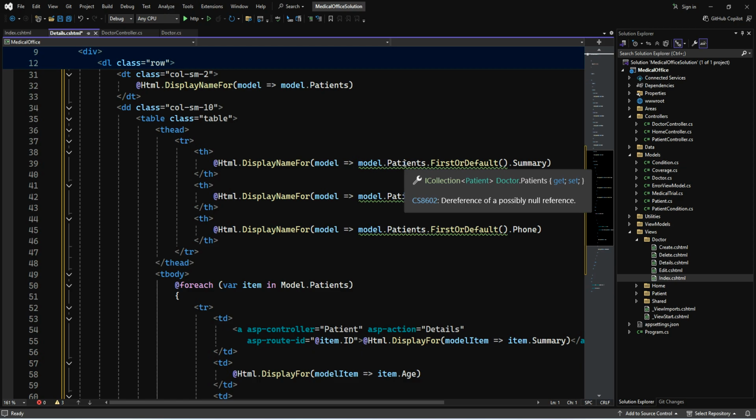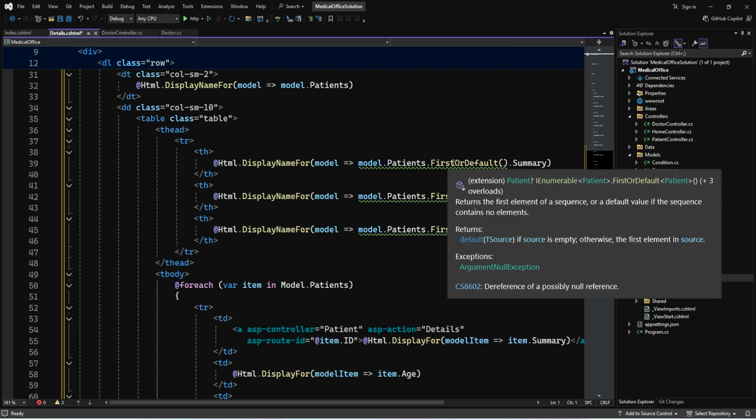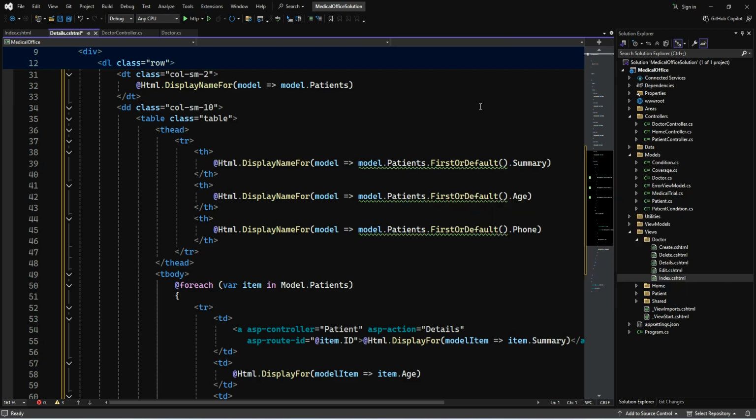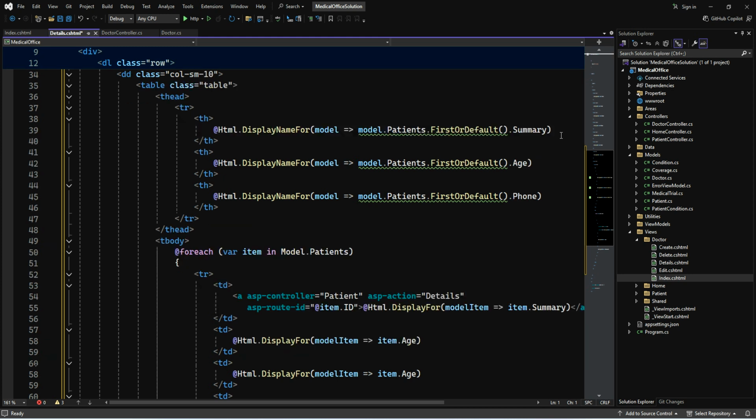This Patients isn't a single object, it's a collection. So how do I access the Summary property or the Age property and so on? It's a collection of objects. So that's why this little bit of a trick here in LINQ says, go to any one of them there, find FirstOrDefault, the first one that you find, and then we can access .Summary. So that's where we can get the display name for a member of a collection by doing that extra little step. All right, so that gives us my column headings.